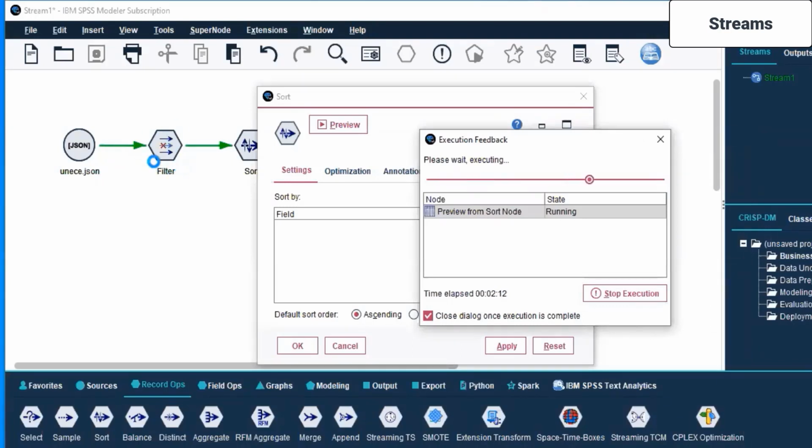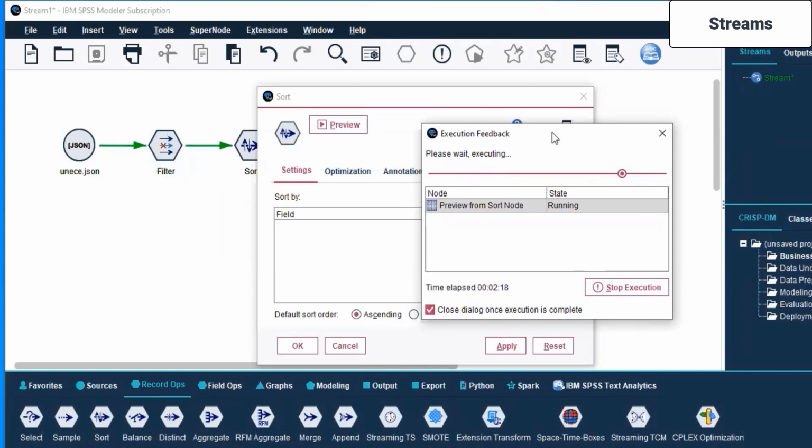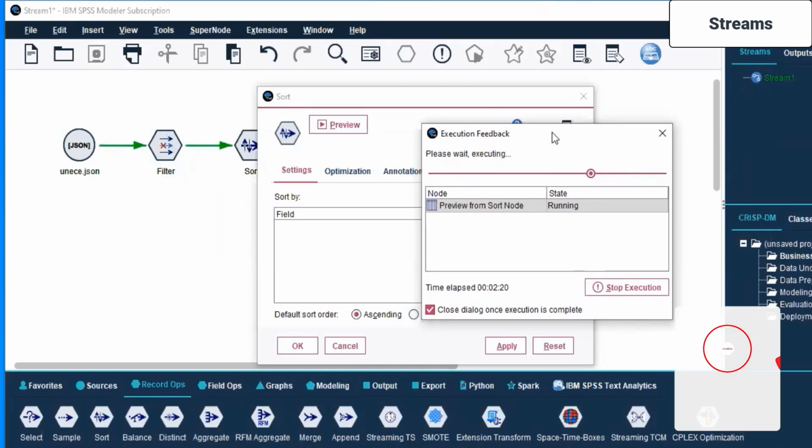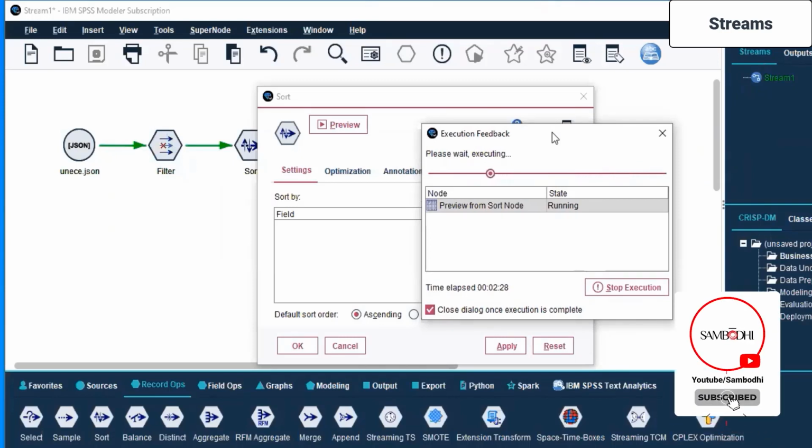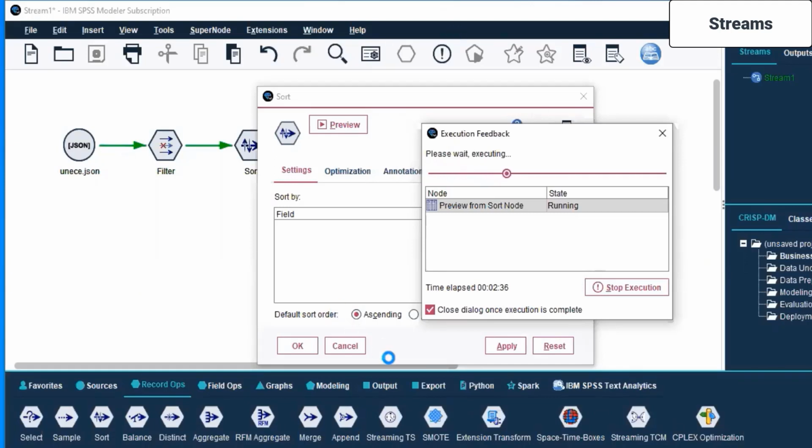And since we've also added filters over here, that will slightly add to the execution. Ordinarily, after including the filter node, the time should reduce. But it appears that the file size itself is quite huge. Let's go back to this node. We do not have any of that in Excel format. This data originally is in the JSON format. Had it been in Excel format, we could have done something or viewed it.